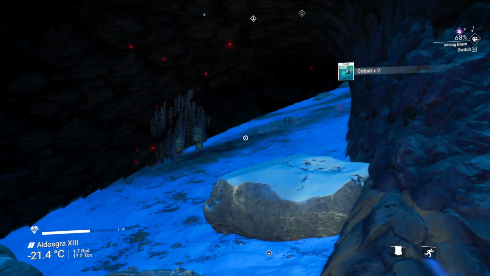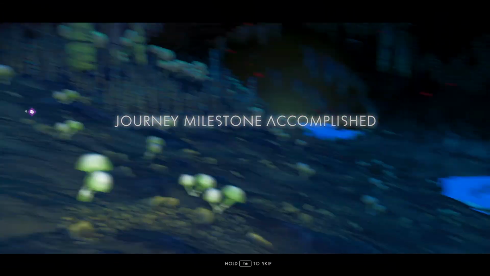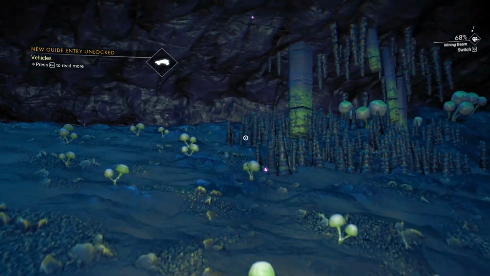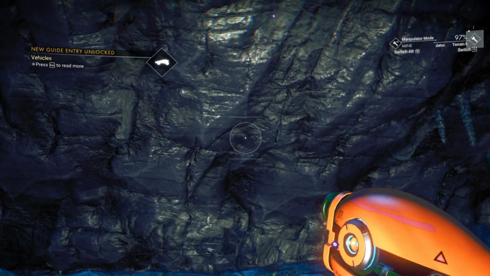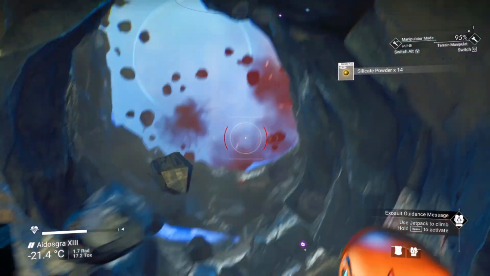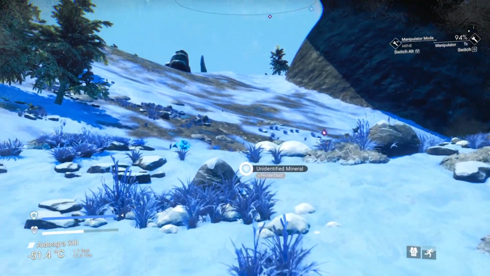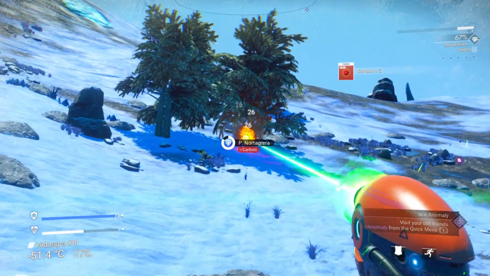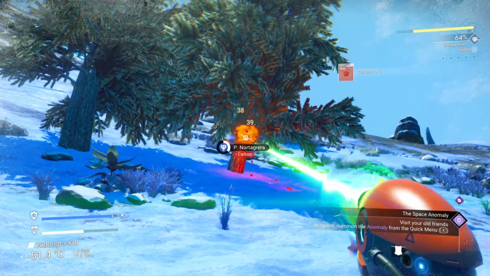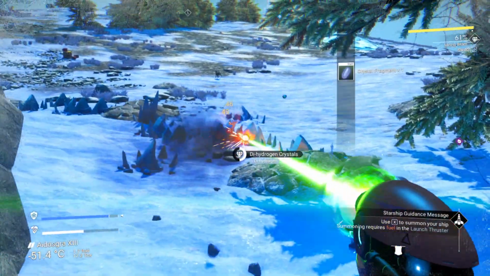Right, what we're going to do now is find a way out of here. Got a milestone. We've walked 8,000 odd. Right, I think we're going to go out this way, because we might as well come out closer enough. Let's pick up some more of this. Yeah, thank you, game. Up the dihydrogen.